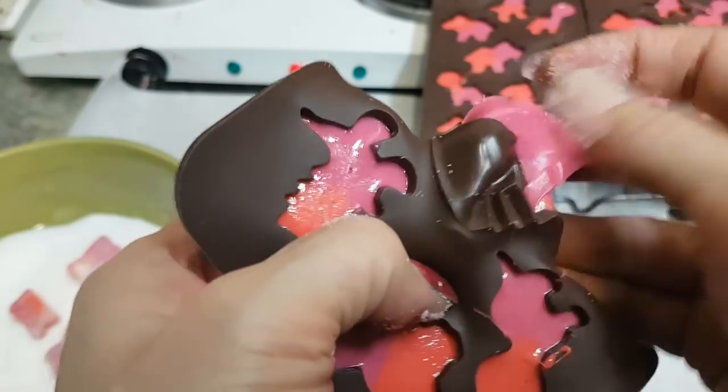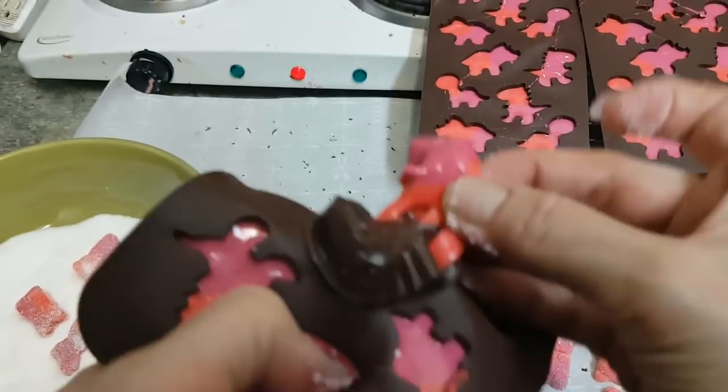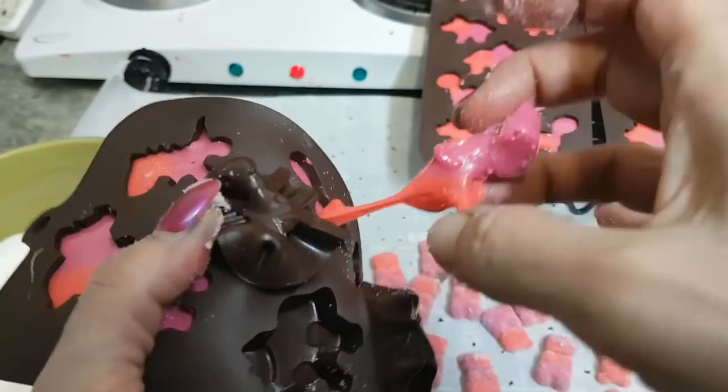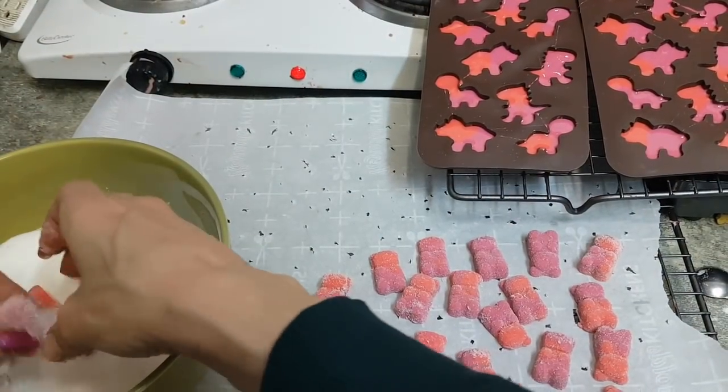They are a little bit more work, but they are definitely worth it in texture, in flavor, in everything. I've pretty much abandoned the other gummy bear recipe personally. I just use this recipe now. I'll just do either sugar coated or the sugar and sour mix.